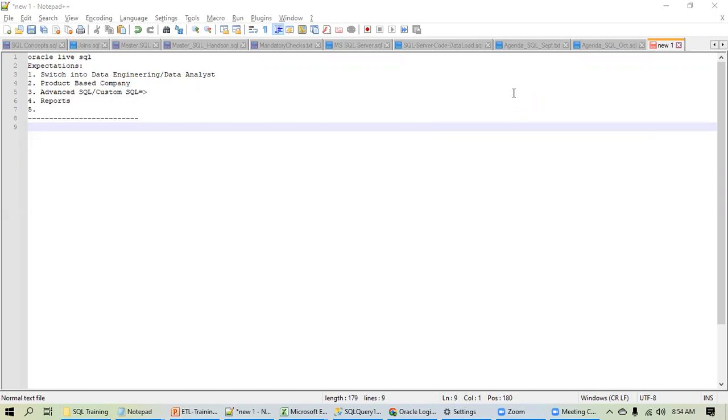Correct. If the numbers we're showing on a report are not correct, ultimately what happens? Your business stakeholders, maybe your CTO, CEO, your fund manager, your portfolio manager, will make a strategy or business decision based on that wrong number, right? And ultimately that decision will not be correct, and that will impact the business. So the numbers we're showing on a report have to be accurate and correct. You all agree with that, right?